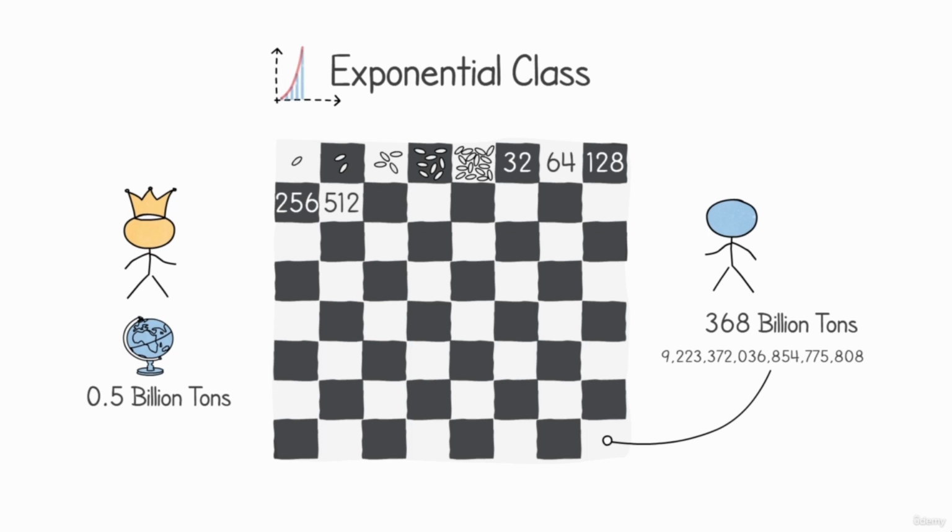The fable finishes by the king getting really angry and eventually ordering the inventor of chess to death. So it didn't really work out very well for the inventor of chess. But this is a simple story just to explain how quickly exponential curves can grow. If you don't believe me, you can try to work this out yourself. You can try to keep on multiplying the number of rice by 2 on each square until you get to the 64th square, and you'll see you'll get to that number.